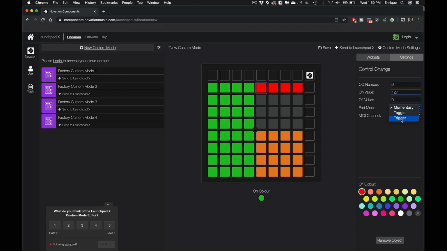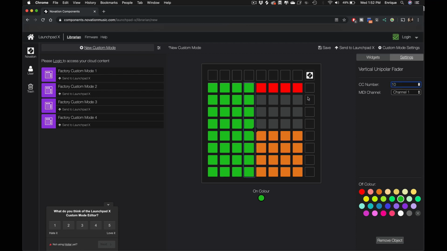One way I like using them is as a performance tool, so I'm going to go ahead and set them to toggle. That means I can turn on and off different tracks while I play. Another important note about the MIDI CC buttons is make sure that you set their CC values to something different than one another. That way they don't cross messages when you're using them. I'm going to go ahead and do the same for the faders. So it starts on MIDI CC 7. I'll do 8, 9, and 10.